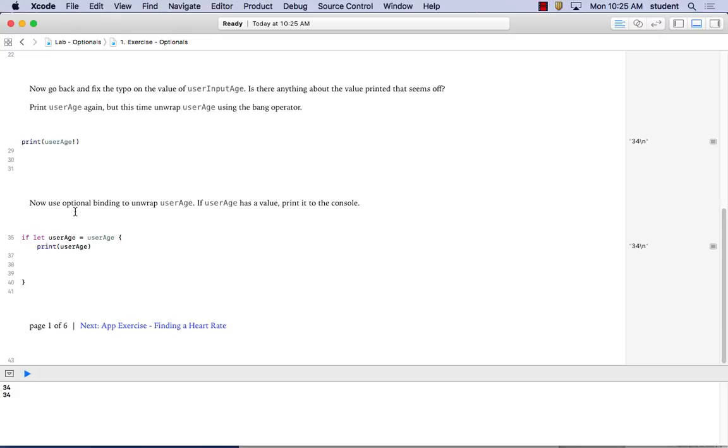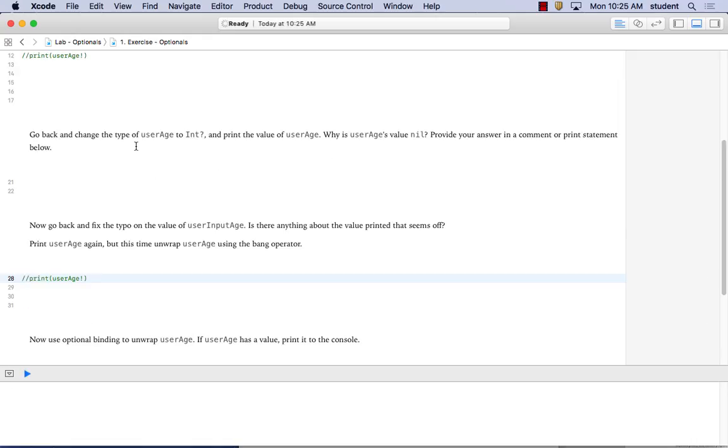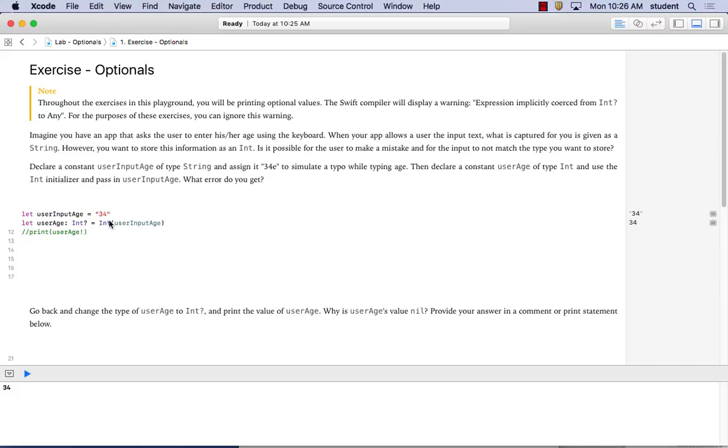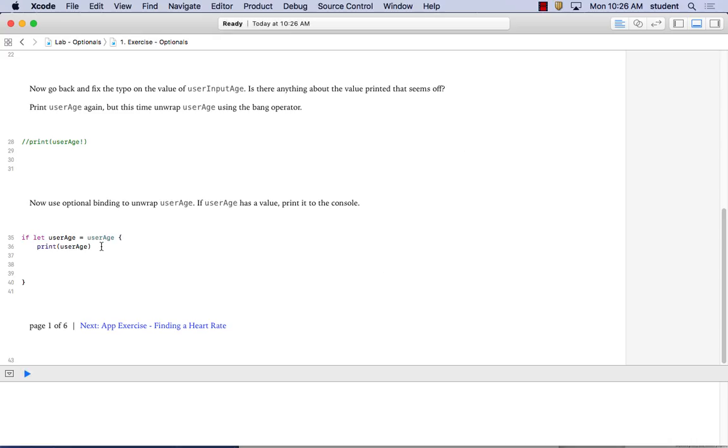Then down here, they're using another way to test by using the if statement. If user's age equals user's age, then print user's age. Again, you're getting 34 here. This time, let me comment that out. If we put in the error here, and then come down here with the if statement, it should give us a nil, no?